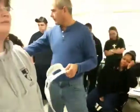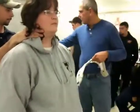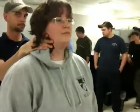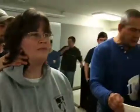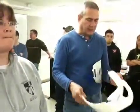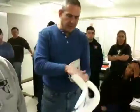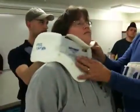Now there's another collar. It's just one piece. This one's not adjustable. So just be familiar with the different cervical collars. This one's going to be too big because it's going to put her head in an awkward position. There are advantages and disadvantages to both. This one you have to properly measure. This one is obviously too big. Look, it's going to push her chin up.